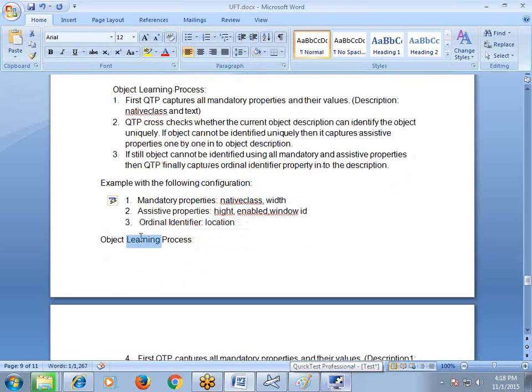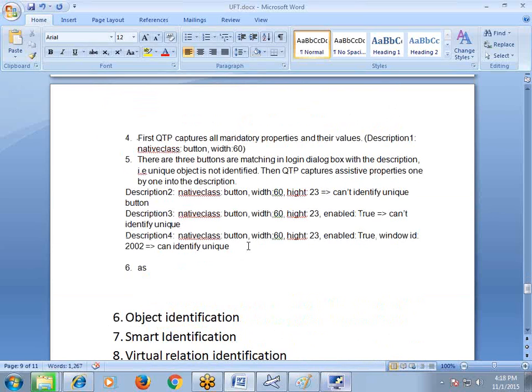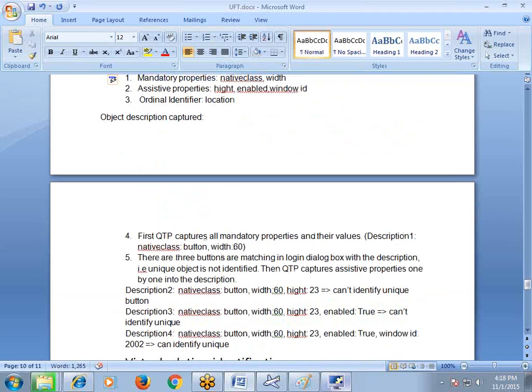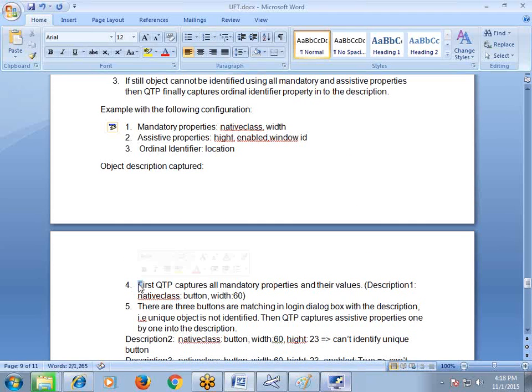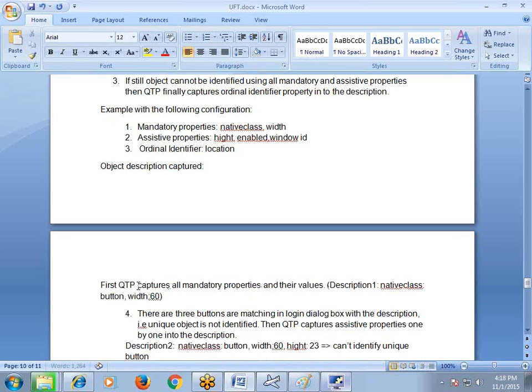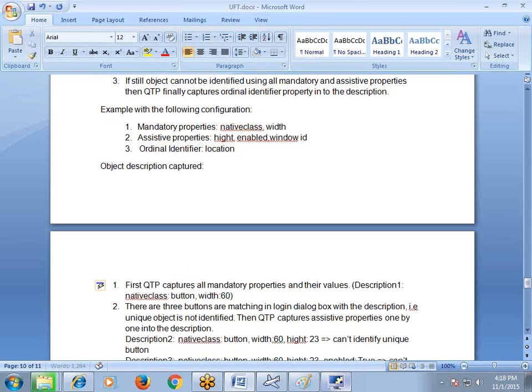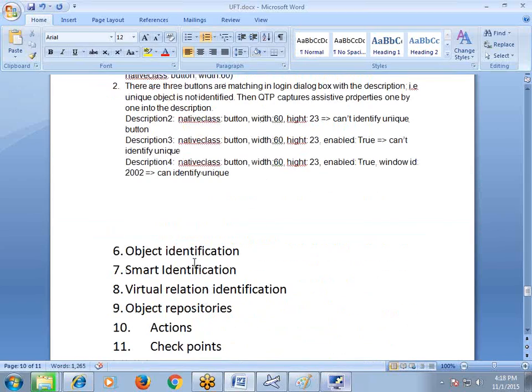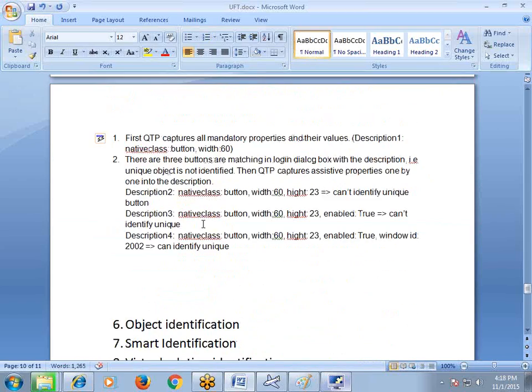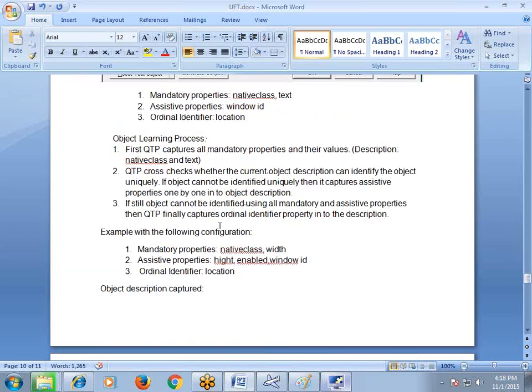Object description captured. Okay. So are all of you clear now on the object learning process?